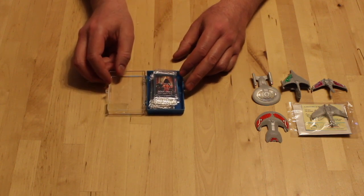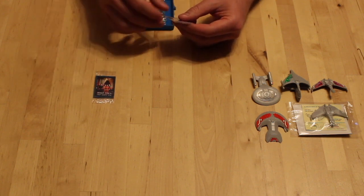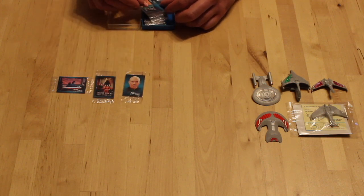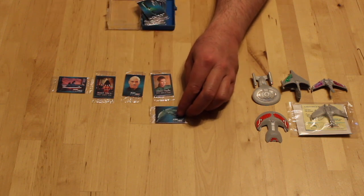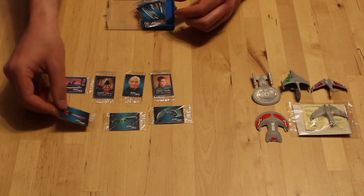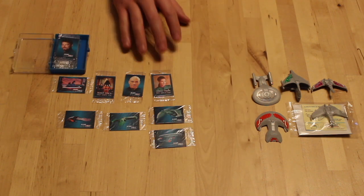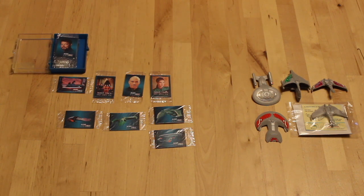I never did get the whole set as a kid. These are really cool cards — they featured both Next Generation and Deep Space Nine, since Deep Space Nine was on at that point. So you got Deanna Troi, Ten Forward, the crew, Deep Space Nine, Captain Picard, Dax, and you could also collect cards that have ships on them — the Romulan Warbird, a Romulan Scout vessel, a Ferengi Marauder. One of my favorite cards is the Enterprise-C, the precursor to the Enterprise-D. I got a good chunk of them but never the complete set.